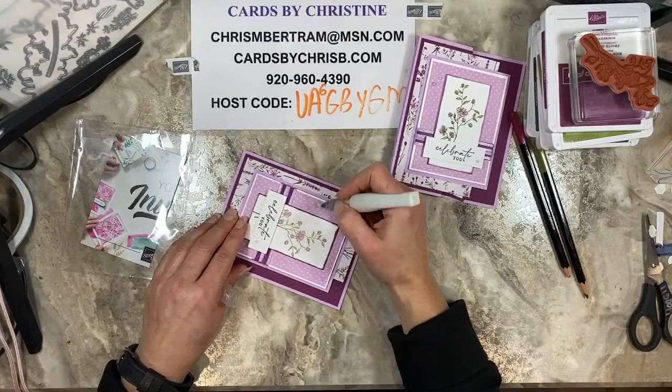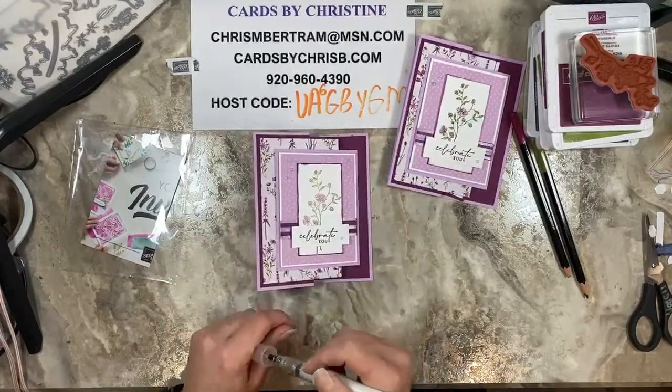So you guys remember, I'm gonna put this out here. The in colors are gonna be retiring soon. I don't know if you know it, but the Evening Evergreen, Soft Succulent, Polished Pink, Fresh Freesia, and Pale Papaya. Those 5 colors, they go out with the new annual catalog, which starts in May. But people start stocking up on their things now. So putting it out there to everybody, this is your first warning: if there are any of those in colors or any of those products that you need, start shopping for them now and get them ordered before you wait even a month from now.